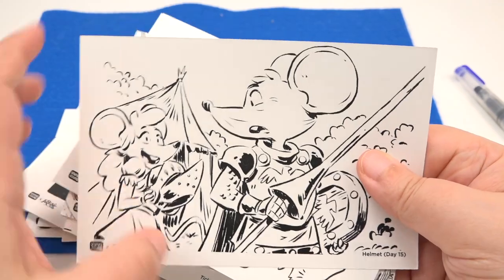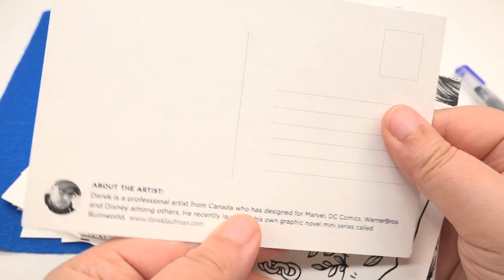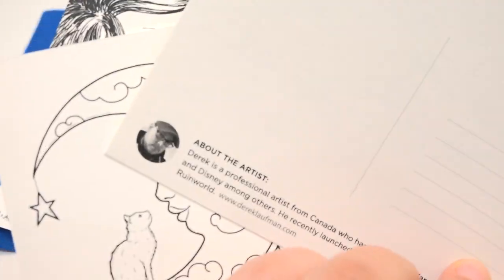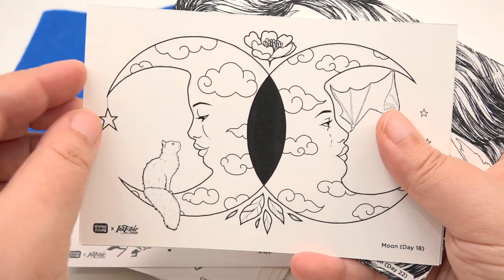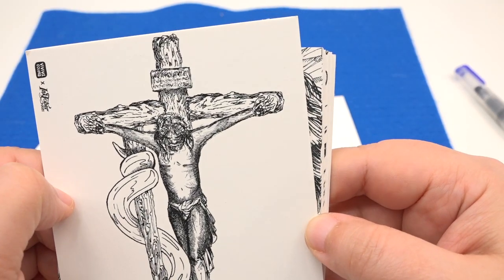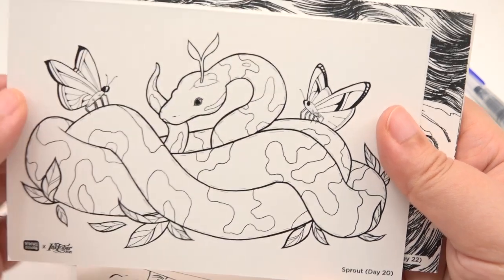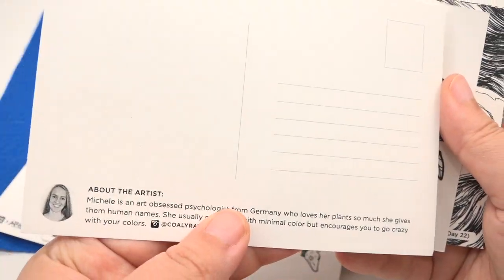Jake Parker again. It seems to be a handful of different artists - Jake Parker, Derek, Catvox. I'm pretty sure this is the same mouse from before that had the armor going on. I really like this. This is Catvox again for sure - Marie, yep Marie. And is that our mouse character again? So it's got to be Derek. I want to say this is by Catvox, but I'm not sure because of the faces, but there is a cat. No, this is by Michelle - I like it a lot. The other one also was symbolism, like religious text symbolism. That's a cute little snake - S-N-E-K! Also by Michelle.